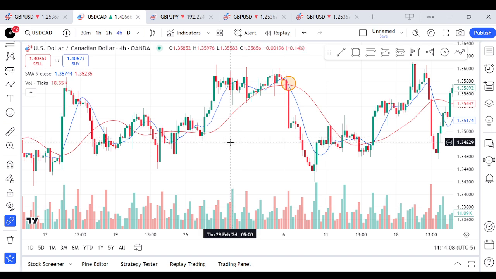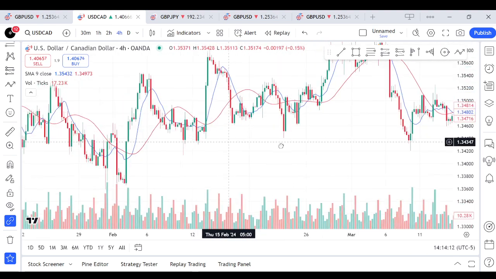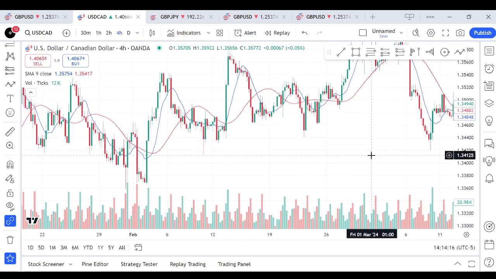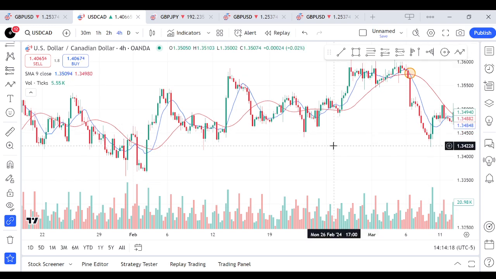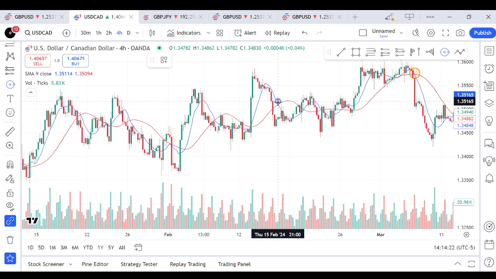So when spotting these crossovers, you should always trade in context. You should always put some context into your chart so that you don't take false signals. There are false signals in which you could get crossovers, but it doesn't work just exactly as it should. You should always trade in line with the trend.